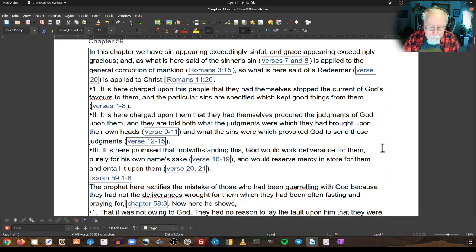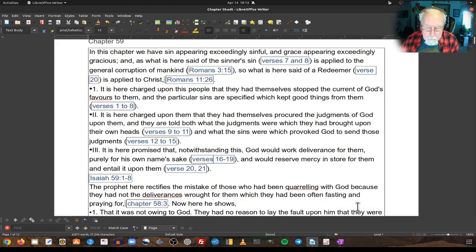Once I get through this first part here, it goes pretty fast. 1 to 8, verses 9 to 11, and verses 12 to 15, yeah, and then verses 16 to 19. I just looked over to make sure my mic was working. I've done that where I've made a whole video and never had any sound. Lucky enough I had it going.